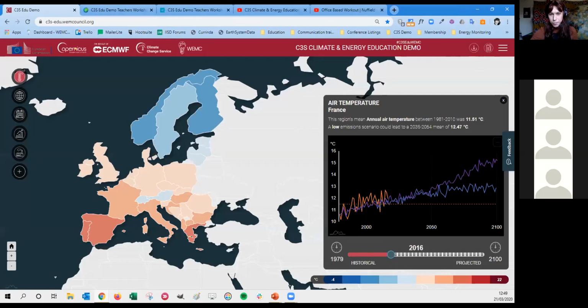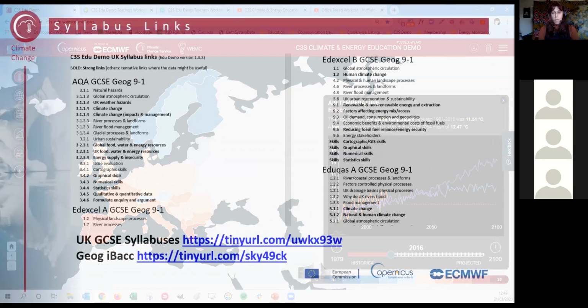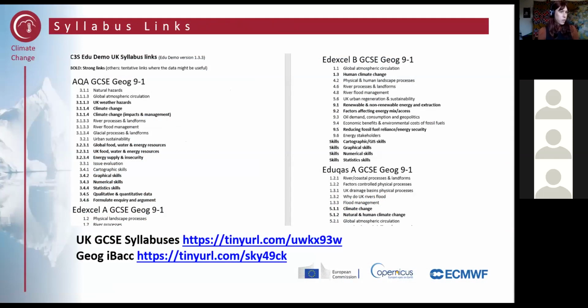Right. So when you signed up for this workshop, one thing that I recommended that you do was that if you're a teacher, you have to hand the syllabus that you teach, or syllabi. And if you're not a teacher, if you do outreach work and you effectively leave that to the teacher, where they will link it to your syllabus, I've just got a couple of links here that you might find useful. If I go into the Padlet and copy these links for you into the chat, then you can go directly to these links here.